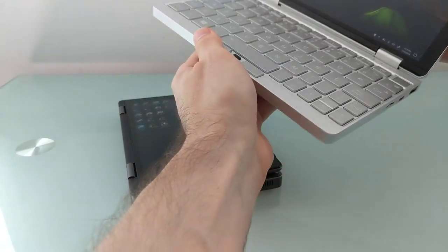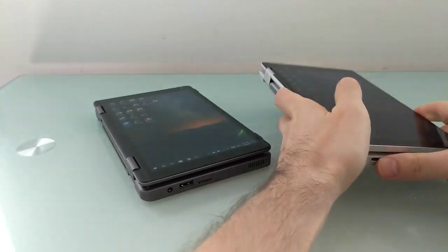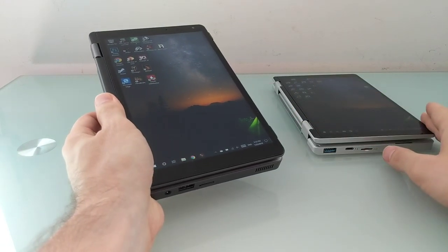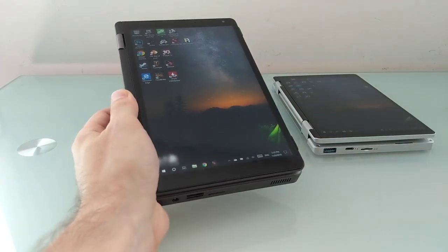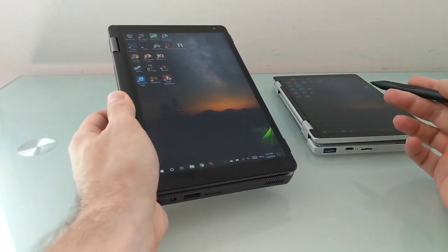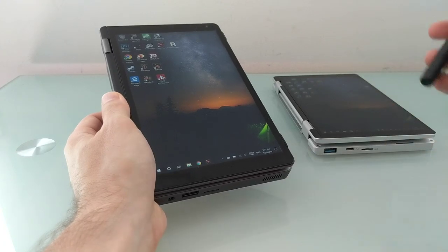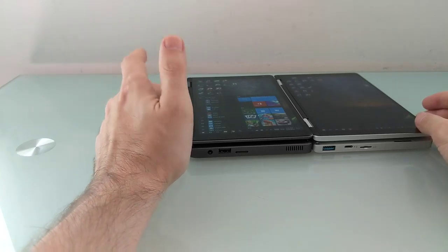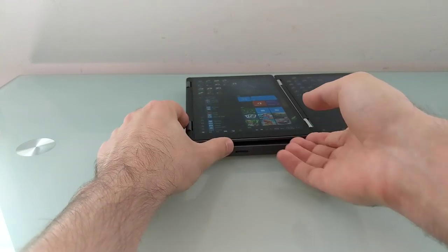The difference is that the starting price for the Chuwi is just around $430, at least during crowdfunding. And the starting price for the One Mix 3 Yoga is $760. Now that does include a Core M3 processor, even on the entry level model, but it does not include a webcam. It does support a pen if you pay extra for the pen. So there are a couple of key differences between these two devices. The Chuwi is slightly smaller, slightly lighter, has a camera, does not support pen input, but is substantially less expensive overall. It also gets slightly better battery life.